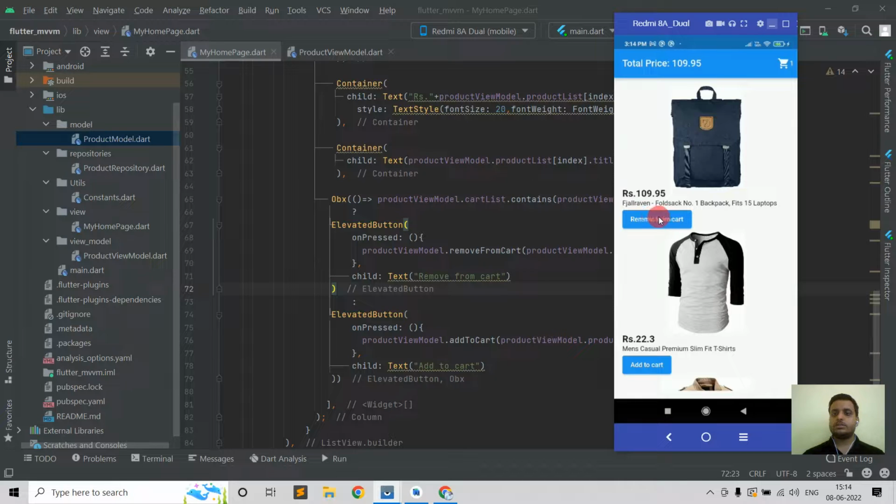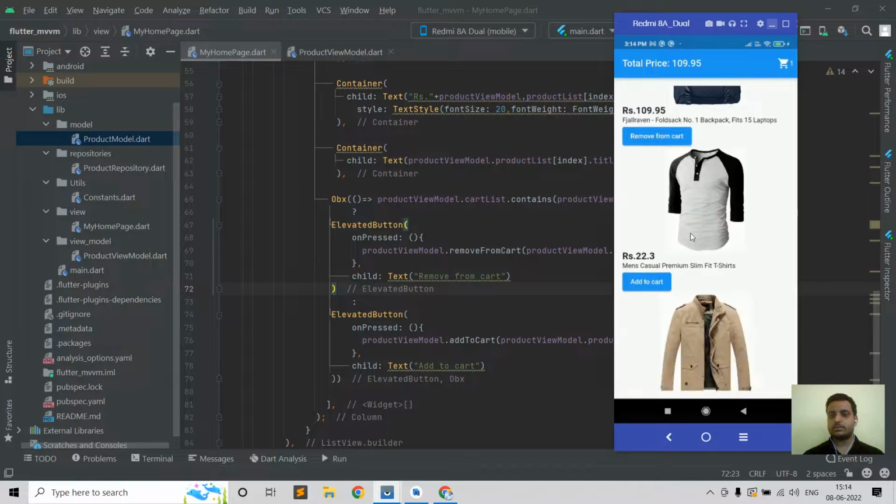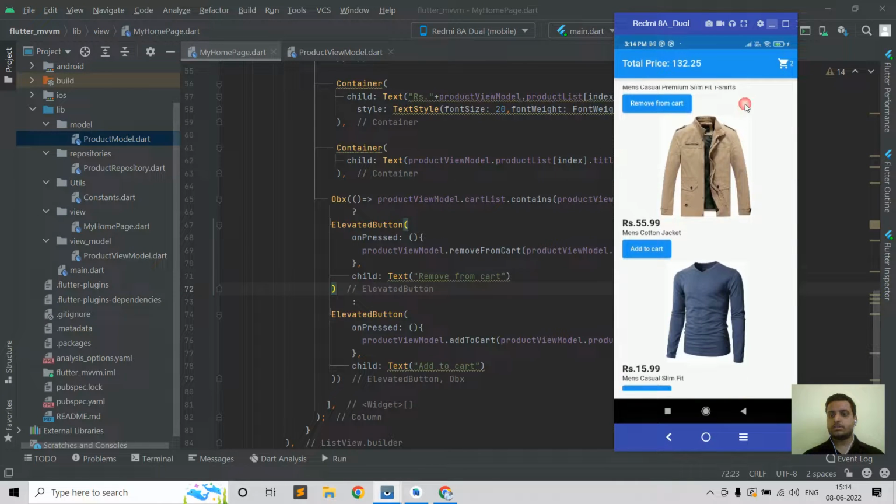Now the button is working perfectly. Now it's showing remove from cart, and yes, it is working fine.